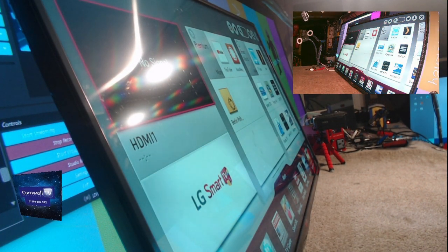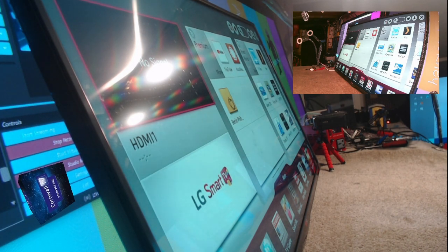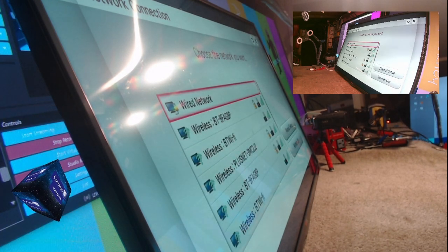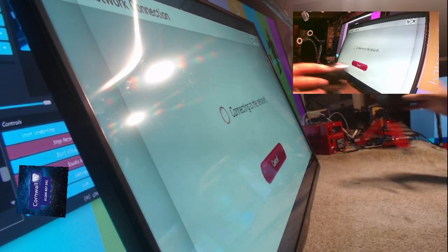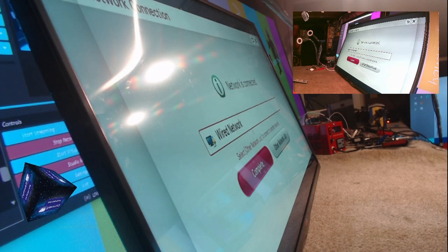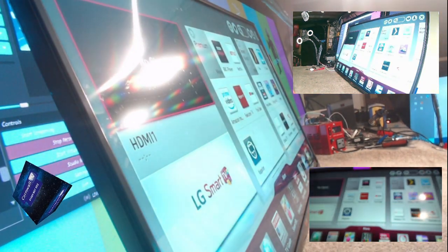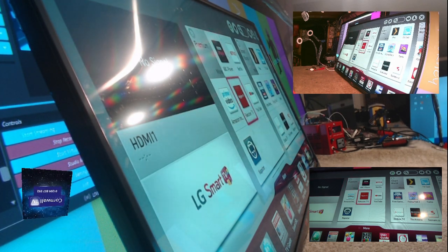Right. Oh my goodness, there doesn't seem to be anything on here. Where's all the apps gone, man? Yes, let's configure the network. Wow. Have we got to that stage now when... I'll do this camera as well here. We'll pop this one up in a second. Just to show you what I'm trying to do. Right, I think we're connected, so I'm just going to go to... I thought it was strange. It wasn't connected to the internet.